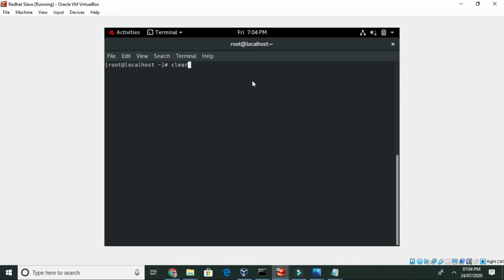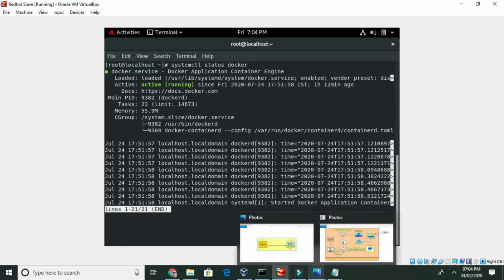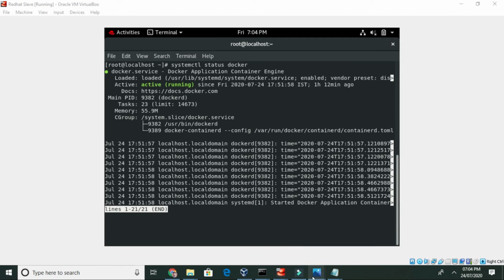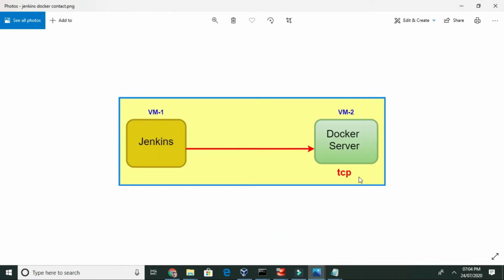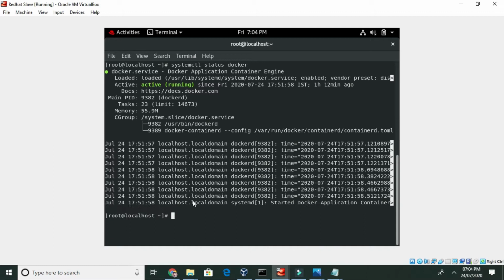So this second virtual machine is our Docker server, and Jenkins is going to contact this Docker server using the TCP protocol. So we have to enable the TCP protocol or network support in this Docker server.